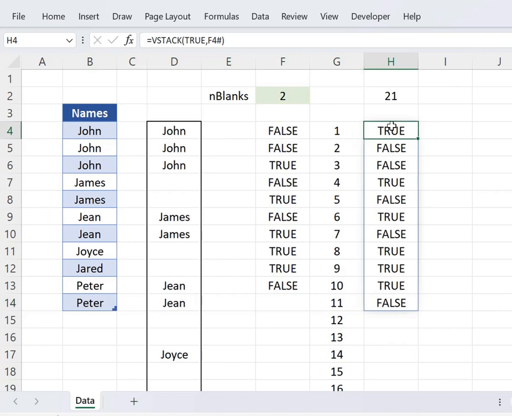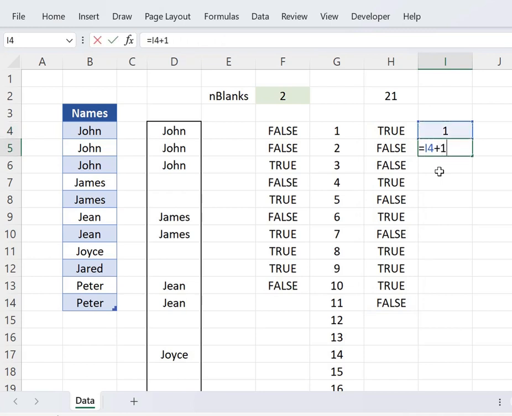And again, what we have to do, let's say if this is true, we want one here, we have to start from one. And then against this false, we want this 1 plus 1, which equals 2, plus 1 again. If it is false, we want to increment the number by 1.